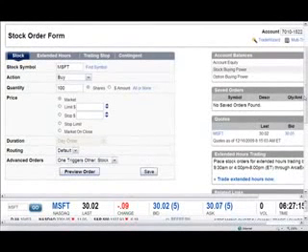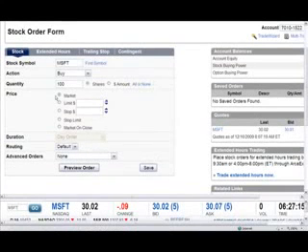Now, if you look at the bottom of the screen, you notice it gives you the information about Microsoft shares right now. You can get this, by the way, by just going on a box here and typing the symbol of your stock and just pressing go. Notice here it says the last trading price of Microsoft was $30.02. Over here is the bid and the ask. So the asking price for buying Microsoft shares right now is $30.07.